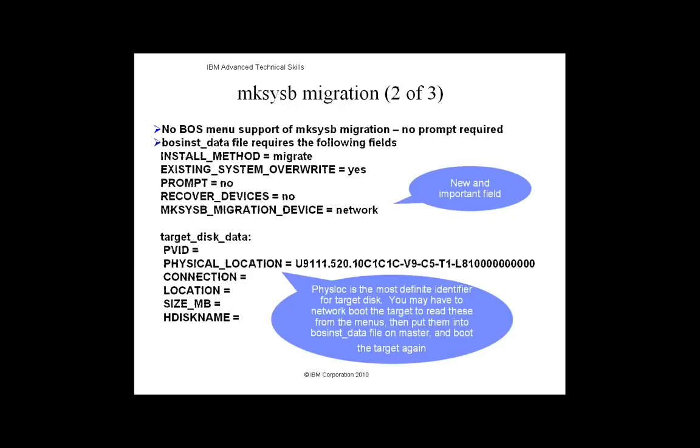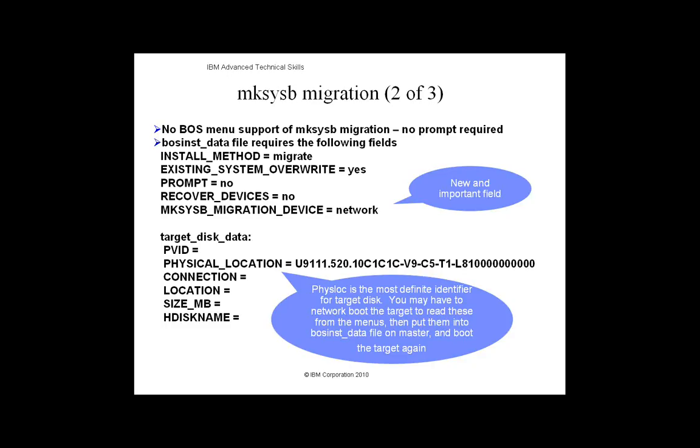There are some twists to this thing too. You know, there's no BOS menu support of mksysb migration. If you get in the BOS menus, there won't be any choices for you to select it. So in this scenario, I have to go no prompt. That means I have to prepare a bosinst_data file. I'll go into the new SPOT and get the bosinst template file and make some modifications to it. I'll copy the template file up to my res directory, and it's specific for this particular client. I'm going to identify physical locations of disks. This bosinst_data resource will be specific to one client.